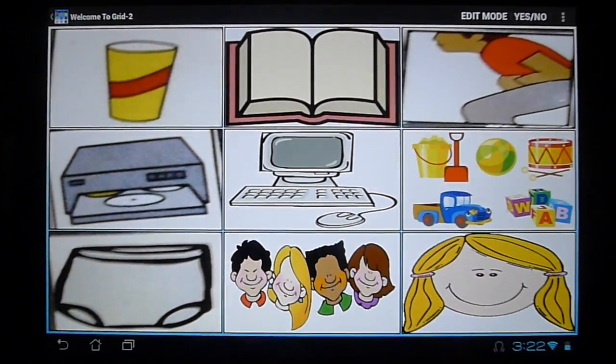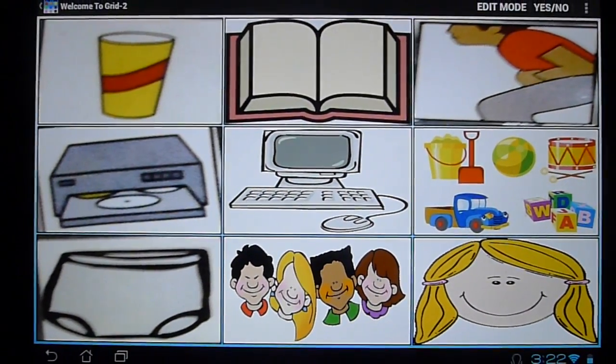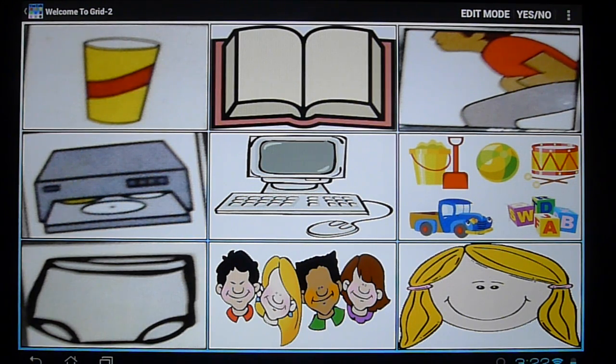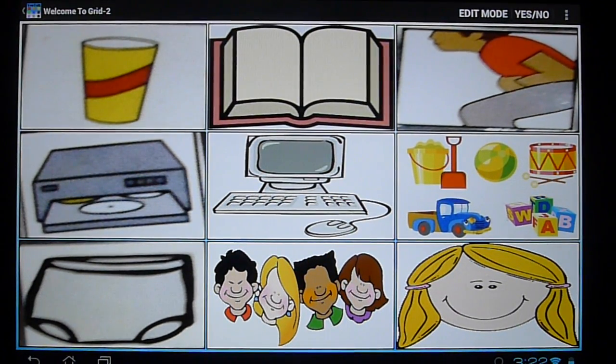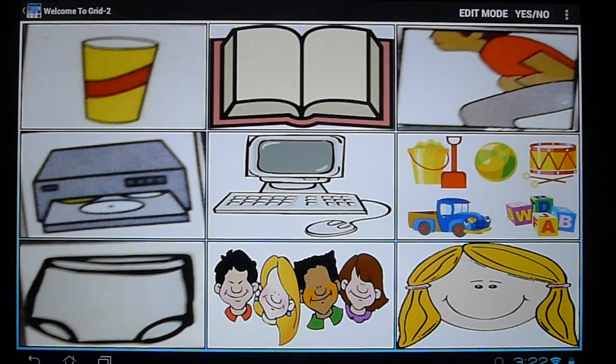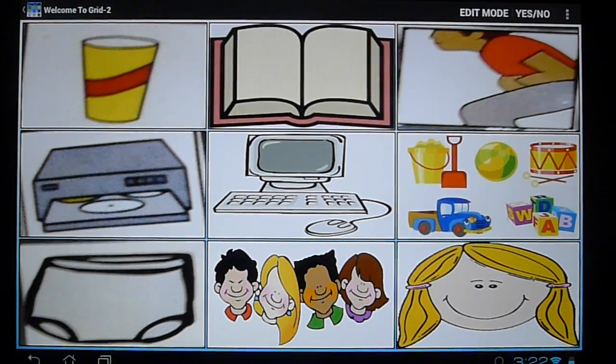As you can see, I've selected my own pictures, and I've already configured them, put the words or sentences that I would like. So say the individual is thirsty and they configured this tile, or somebody configured it for them, they can click and simply, "I'm thirsty. Could I please have something to drink?" If they wanted to play with their friends, "I want to play with my friends." If they want to go in their toys, "Could I please have my toys?" So as you can see, the grid is very beautiful. The pictures are visible, and it's not scrunched up at all. And it's really easy to go in and configure.